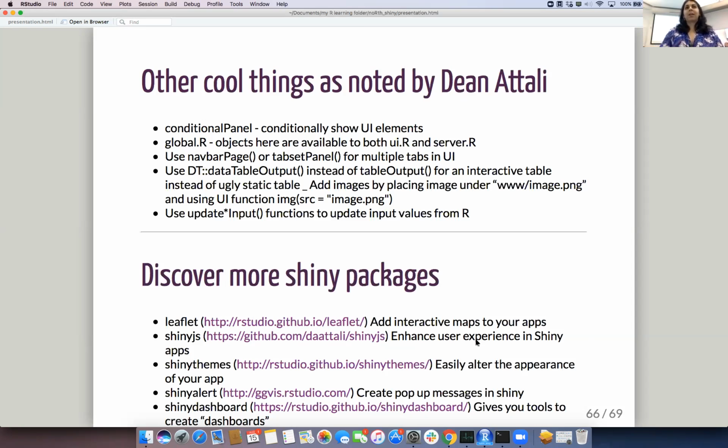ShinyAlert is something like what we did now, where you can actually alert the user. So if they run a model and it's going to take 24 hours, you want to tell the user that. And then Shiny Dashboard, which a few of you mentioned, is a standardized dashboard package. I showed you the regular Shiny package today because I thought it would be cool for you to know what functionality and flexibility is available to you. Shiny Dashboard has a standard format. If you download it and put everything in the right area, then you have a pretty looking dashboard, so it's much easier to discover on your own.